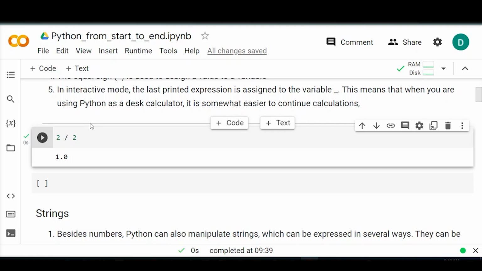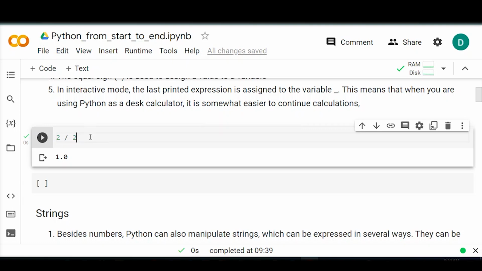Also, you have to notice that Python considers numbers such as 2 or 4 or 20 as an integer type, and the ones with a fractional part such as 5.0, 1.6 are considered as a float. So we will see more about numeric types later in this tutorial. Now, also you have to understand that the division operation always returns a float, and if you would like to have a floor division, you can use a double forward slash operator to calculate. Also, for the remainder, you might use the percent.